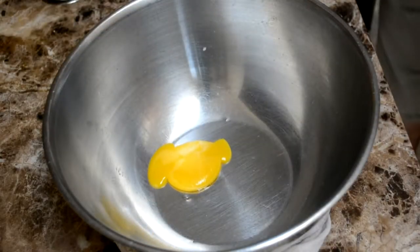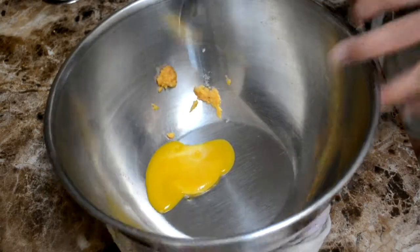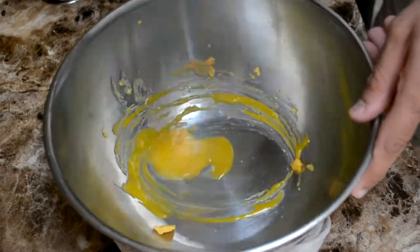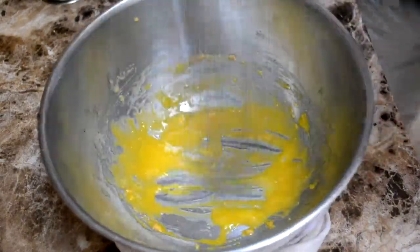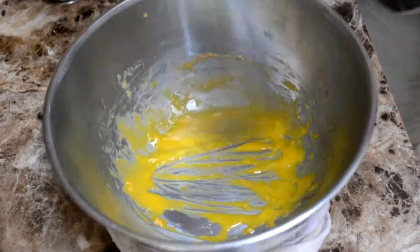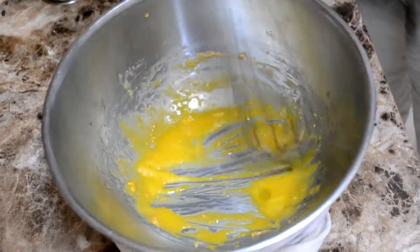Okay, so I'm gonna add one egg yolk and my garlic I have in the fridge. This is not the same garlic I showed you, but it'll do. Then just gonna whisk it to bring it together, until the egg is whisked in good. There we go, that should do the job. Now here I've got about half a cup of olive oil, and you're gonna pour it in very slowly. If you pour it in too quickly, everything will separate and that's it, this goes in the garbage.